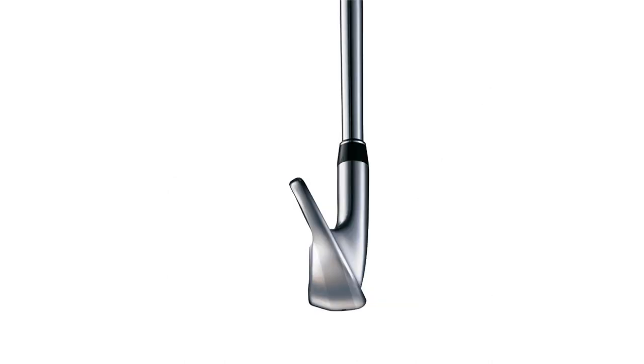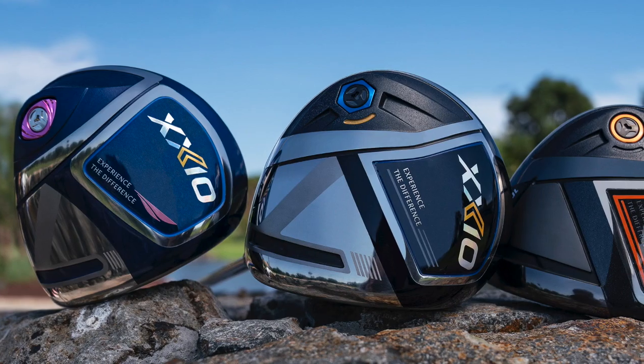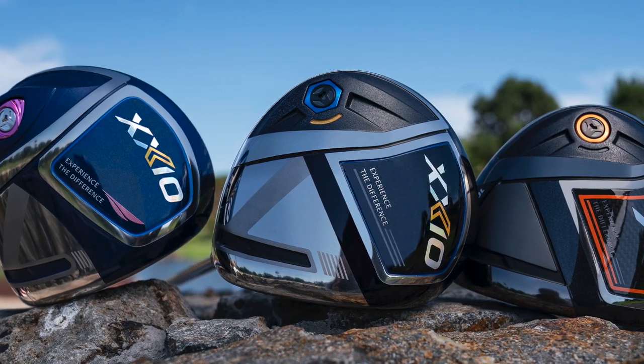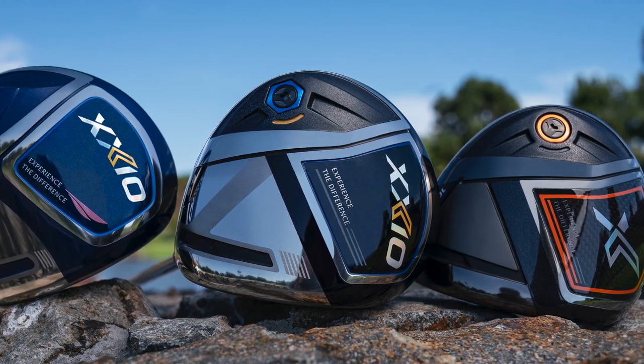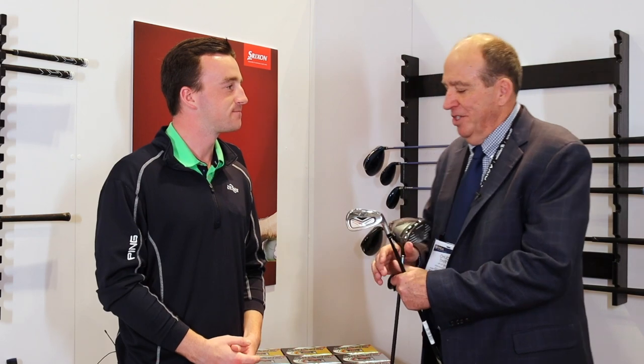Well Chuck, thank you very much for joining us. Zexio is primed for a lot of success here in 2020 and beyond. Zexio 11 and Zexio X are both terrific product lines for golfers looking for a little more swing speed to maintain that distance. Thank you again for joining us and sharing the technology. Thank you, Drew — I encourage everybody to get out to Second Swing and give them a swing.